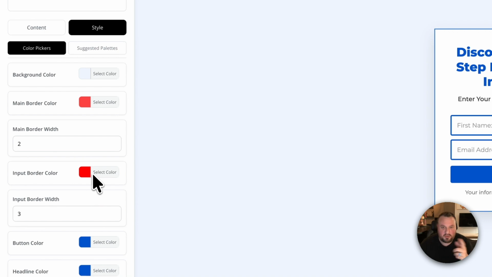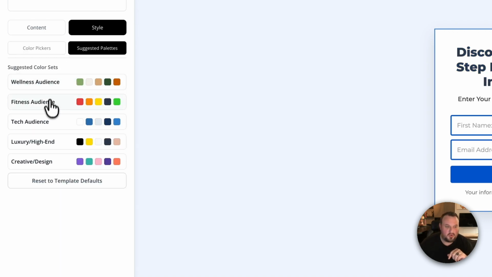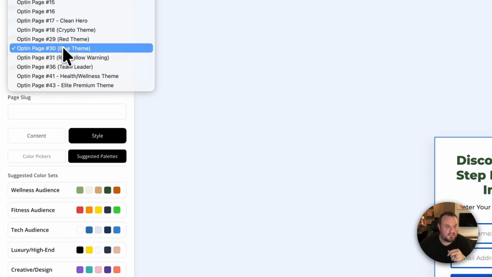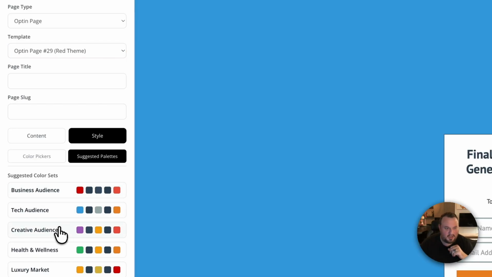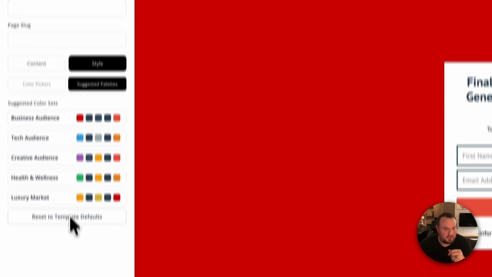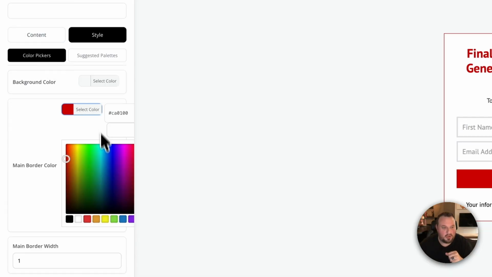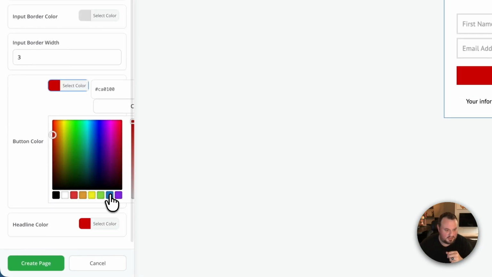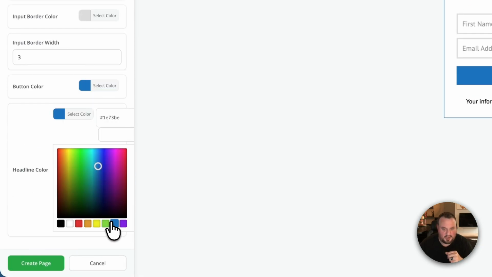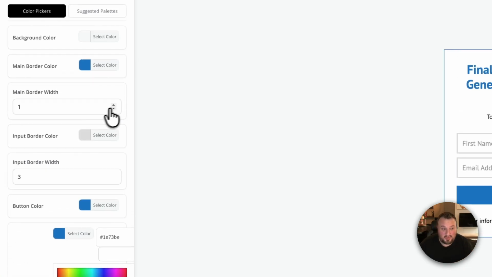Here, and once you've changed all of those to a different color, let me see, I think I updated the red one to actually work with the new templates. Here you go. So let's say you want this one to be blue. You would just change the color to blue, right? You would go through the color pickers. Let's see, change that one to blue and then the headline to blue. And you basically have the blue theme, right?